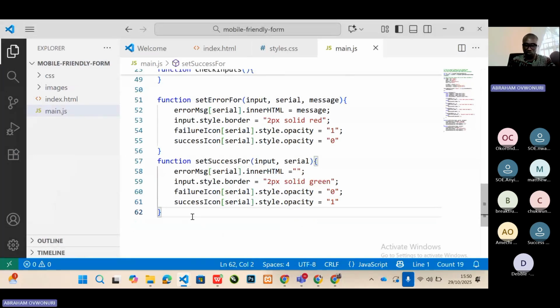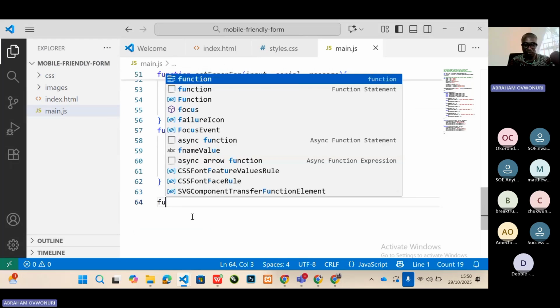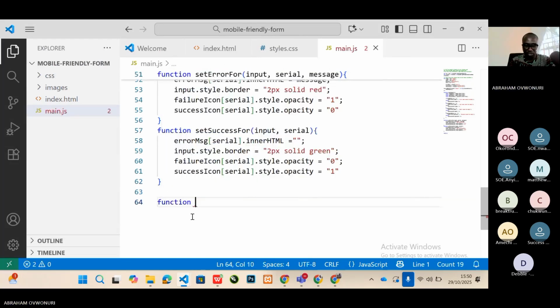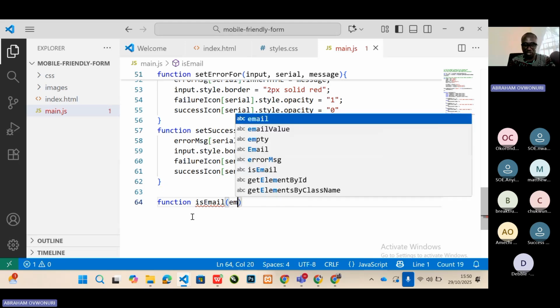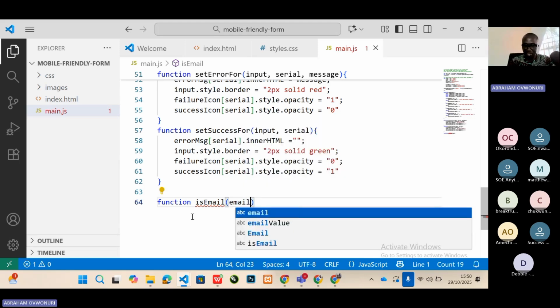So let us do one more function. Is email. I want to check if it is an email, and this function is going to take in only the email.